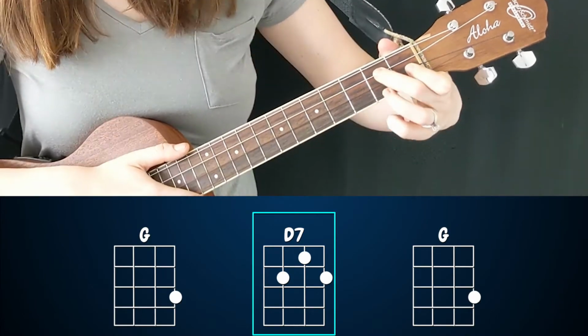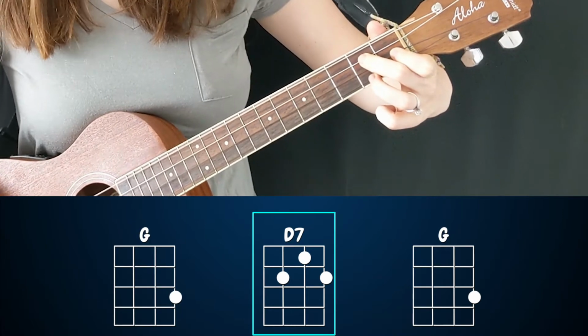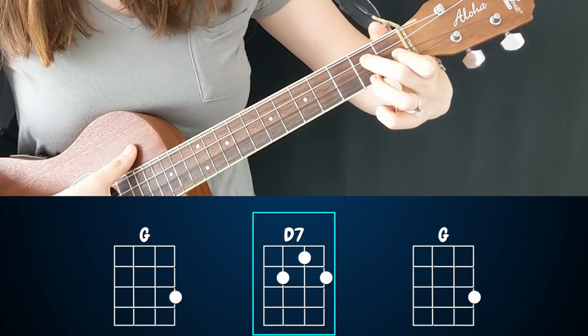So those are the two A sections. The B section starts on D7. Ready, go. And we do that twice. 1, 2, here's the second time.